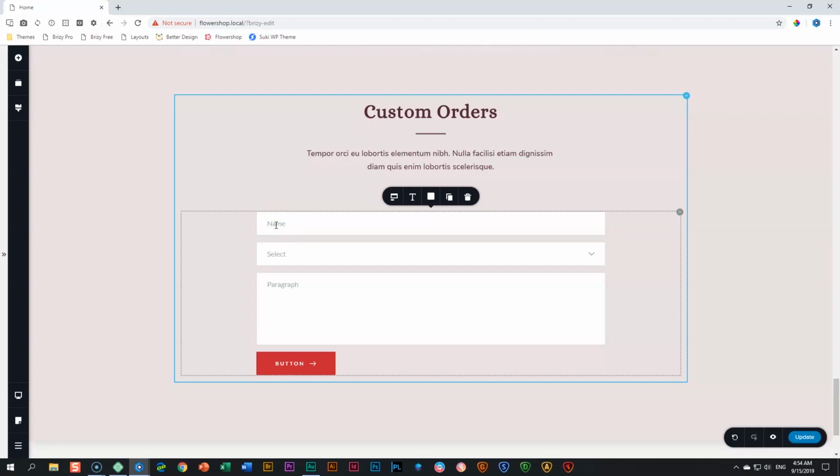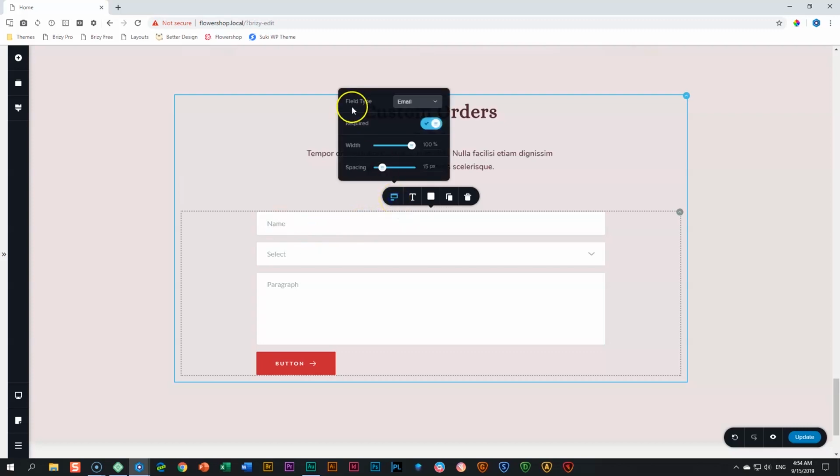So the first thing I'm going to do here is change the label, and I want people to give me their name. The next thing, you go and set everything within this field. Click up here where it says field, and the field type is not an email. We don't want people to give us their email. We want them to give us their name, which is text. That's a text field. Is it required? Yes, I want them to give me their names.